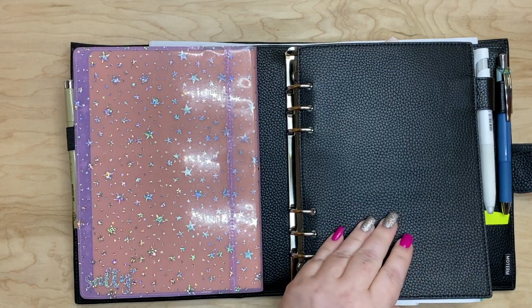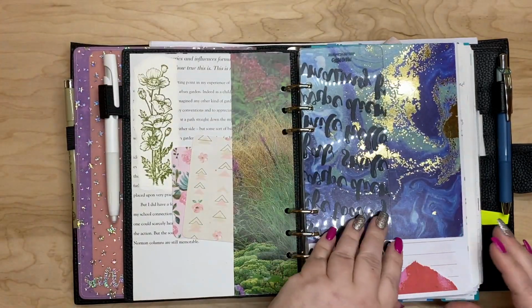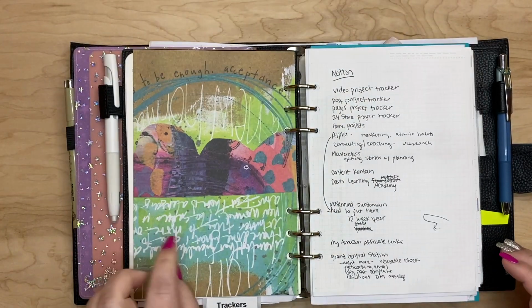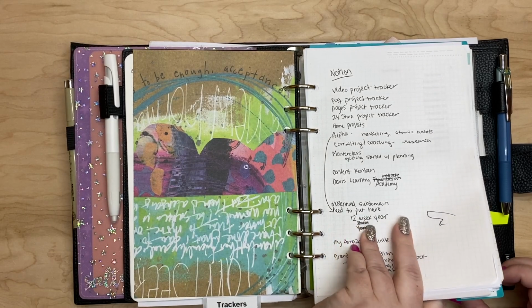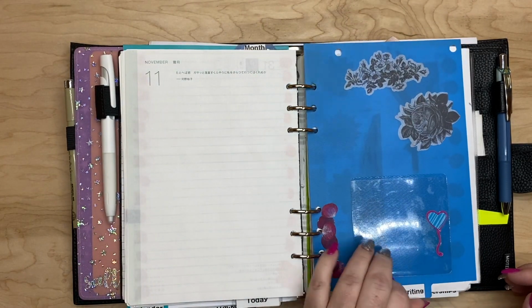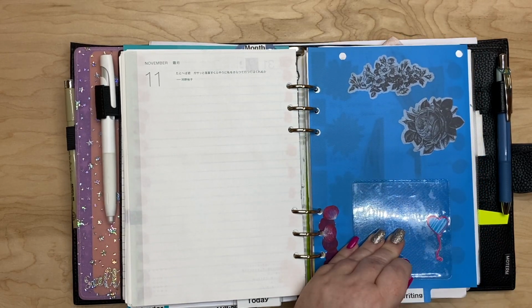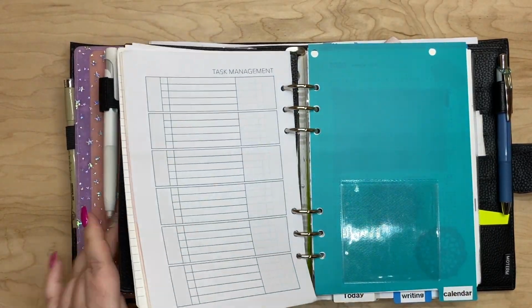and continuing to add in also. I changed out, that was another thing I did, I think. I changed out this. I don't know if I pointed this out before. It's like a cardstock. And memberships, I think. Yeah, is the other one. The thing I don't like is I'm using these Post-it tabs, which are great, but they're not like these dividers that are made that way. And so these are obviously stronger. Like I can grab a hold of those and just turn my page, whenever it's closed.